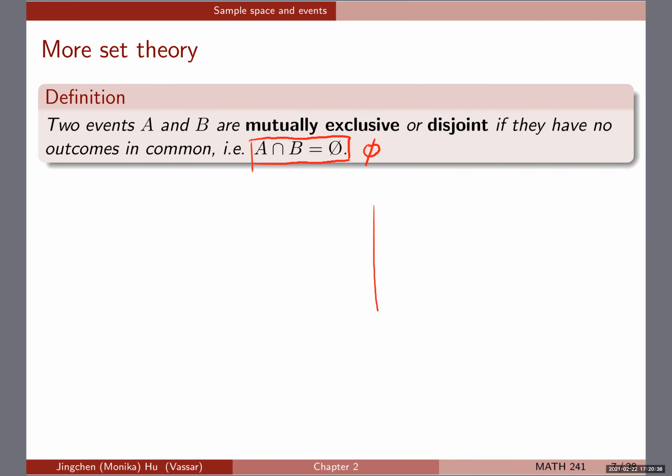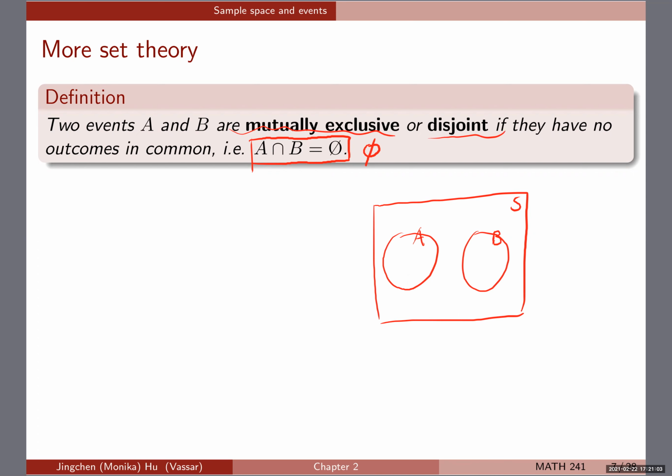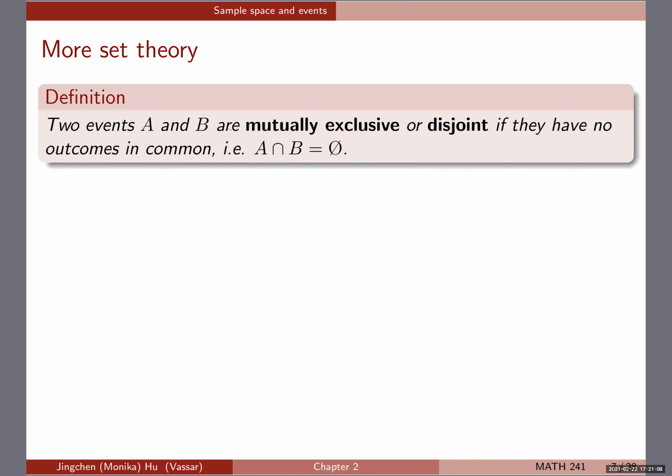Using the Venn diagram, you can imagine you have the sample space, and you can have A and B totally separate. The intersection of them, as we know, has no shaded area at all; it's the empty set. When they do not happen at the same time, like what we're showing over here, we call it mutually exclusive or disjoint. I will leave it as an open-ended question for you: do you have any examples of mutually exclusive events? And I will give you one.